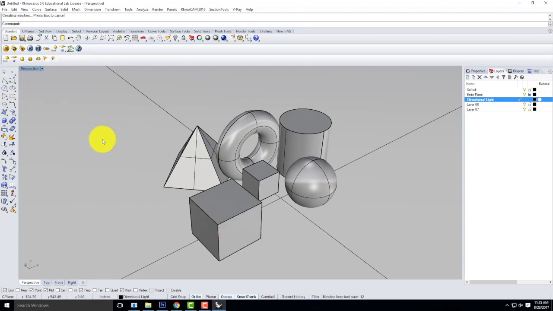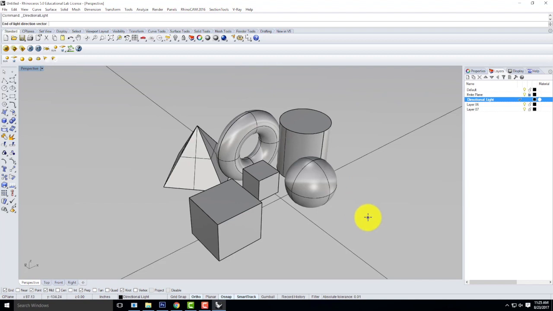I'll then click on the directional light button. So here's the tricky one. Rhino and VRay love to play tricks on us, right? So right next to, we have our lights going across here. There's an invisible button right at the end. Gotta love it, right? That is the directional light that we want. Okay, so it's not there, see? Ooh, it's invisible. Okay, so we're going to use that one. So click on the invisible button. We could also type in directional light. That would get us there as well.